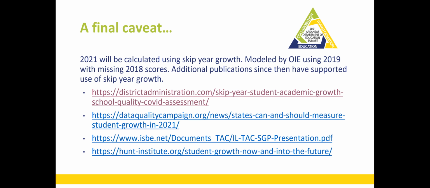Since we did that modeling over the course of time, a bunch of publications have come out that have supported the use of these scores. What we learned from our modeling is that the results are pretty close. There's a little more variance or noise in the scores in the result, but not so much that you would be concerned about using them for the kinds of reasons we're talking about using them.